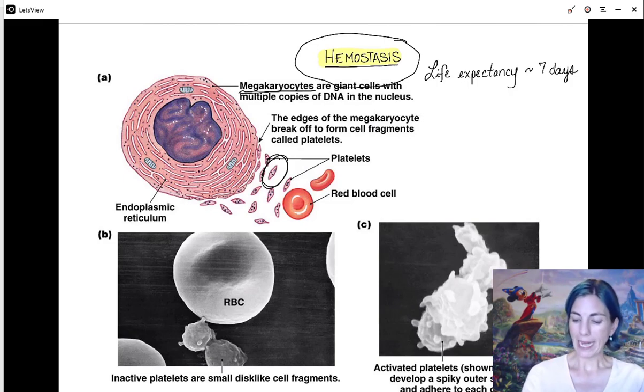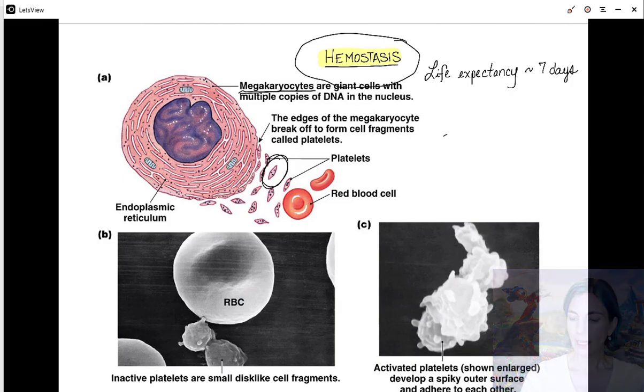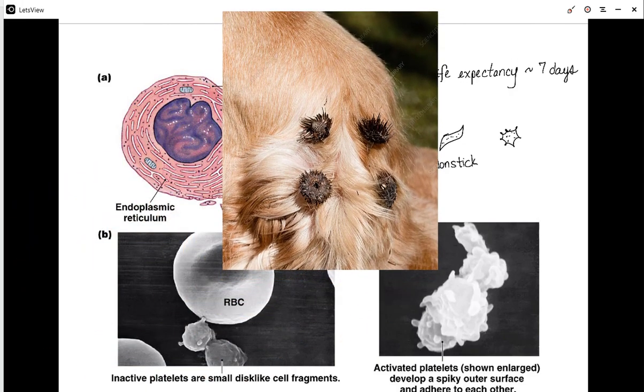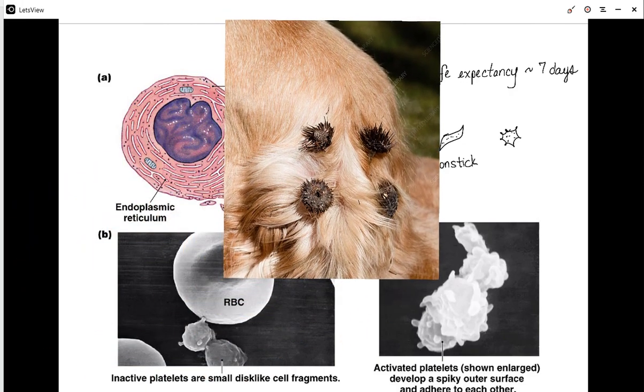When platelets are made, they come in kind of this, what I'm going to draw it as is like an inactive form, like so. The inactive form is not sticky, so these are non-stick. Certain chemical signals, paracrines, will activate them and will turn them into a sticky form. And I always think those sticky forms look like the burrs that sometimes get caught in dog fur, like coming down from a maple. Sometimes they've got these big burrs that get stuck in dog fur.